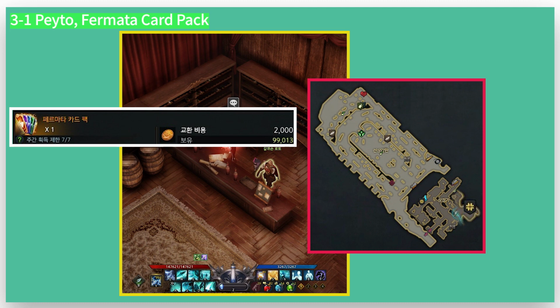But there's one problem. It is quite expensive. It costs 2000 pirate coin per card pack, total 28,000 needed. So if you are feeling lucky and have a lot of spare coin, try your luck with this card.